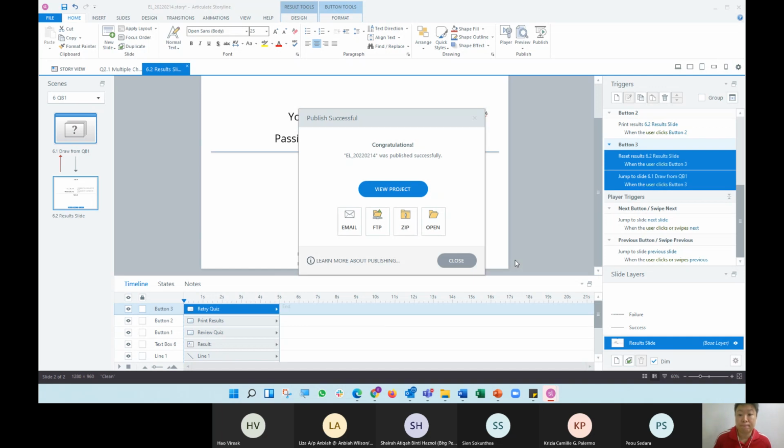So no need to worry about the options when we publish it? The options, you definitely need to be concerned about during the 6th session only. This session I train on the result slide, the first part. I just publish now, but in the 6th session we will go deeper into the publishing side. So those are a few options you need to consider as well.